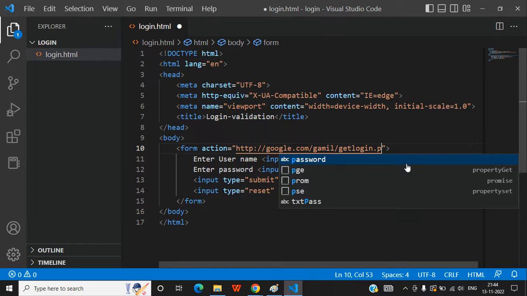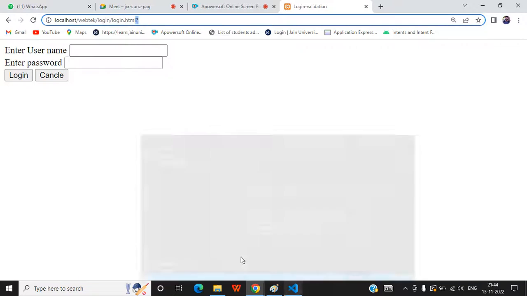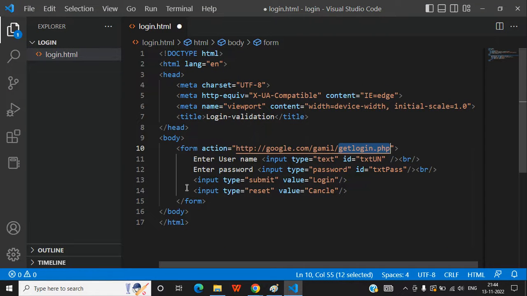Currently, it will be a PHP file. Now this is like an HTML program. You can say, although HTML is not a program, maybe you can consider this is a program, where this data is going to be sent just by clicking the submit button.